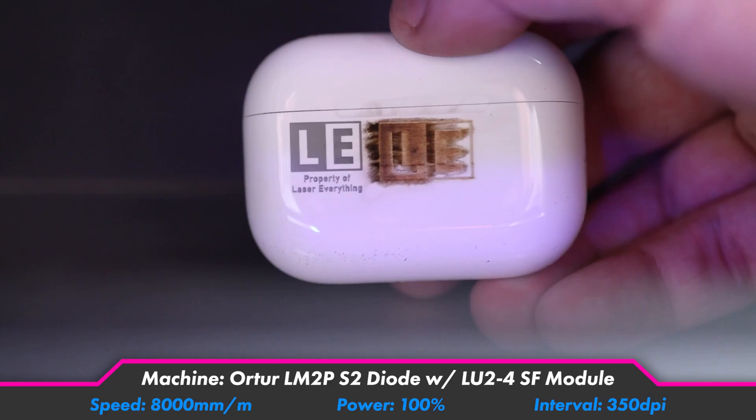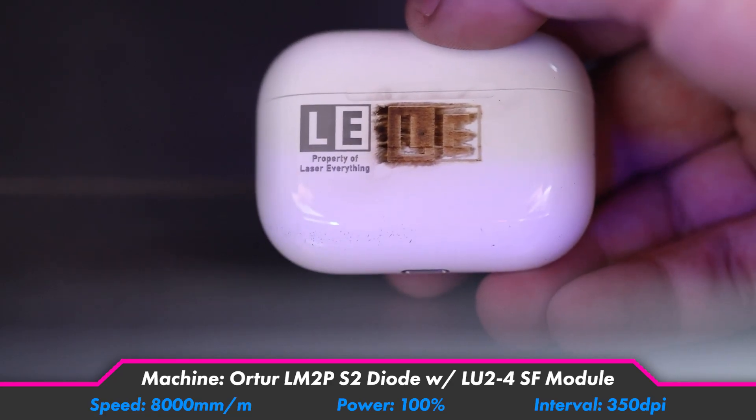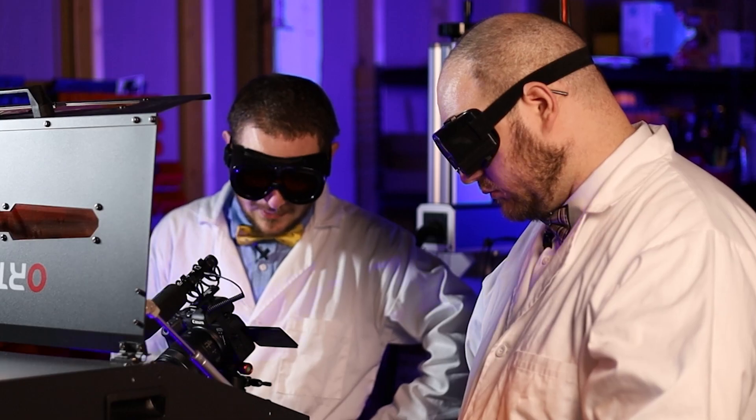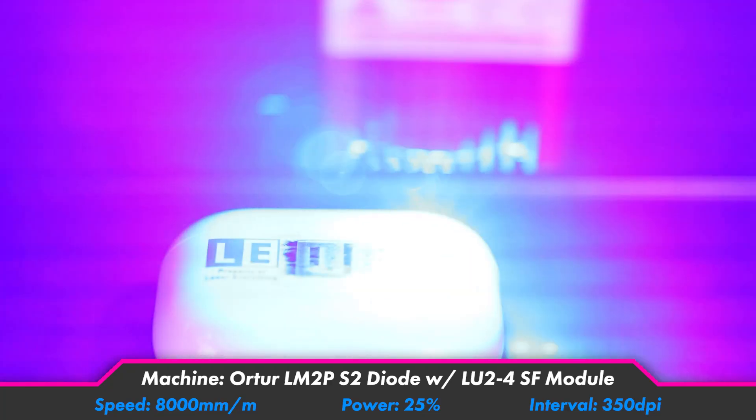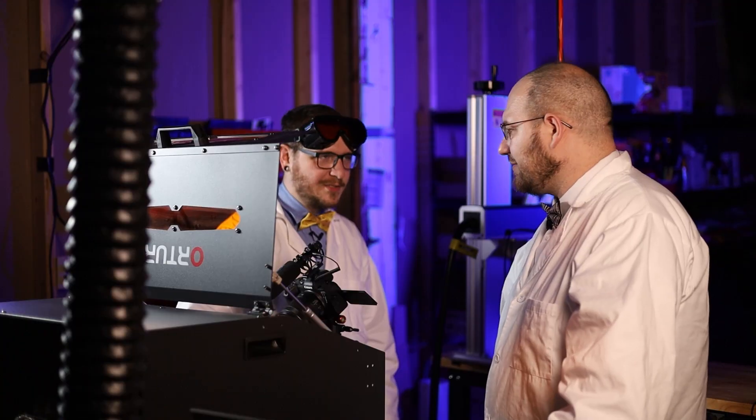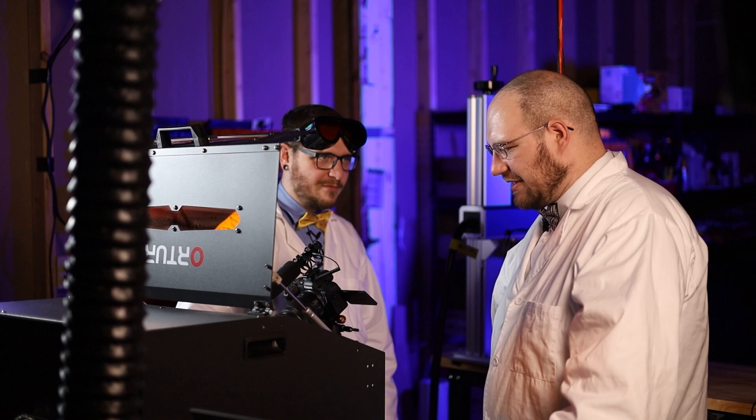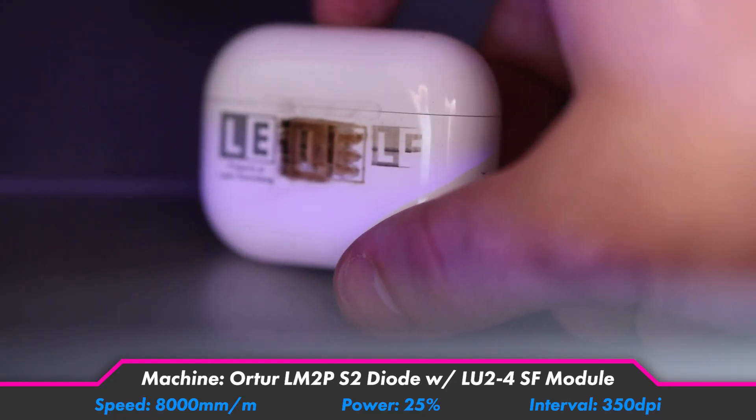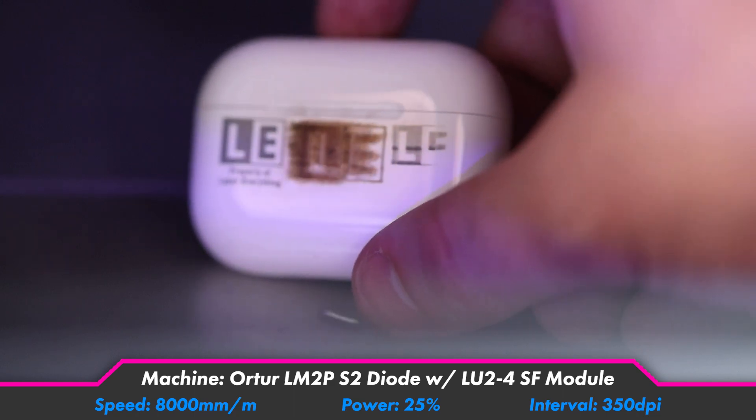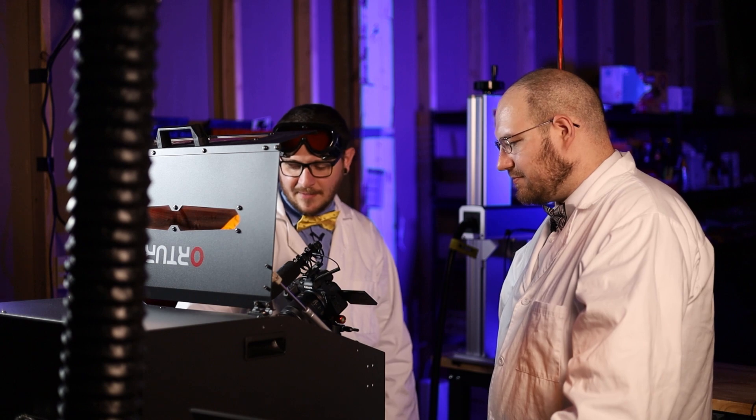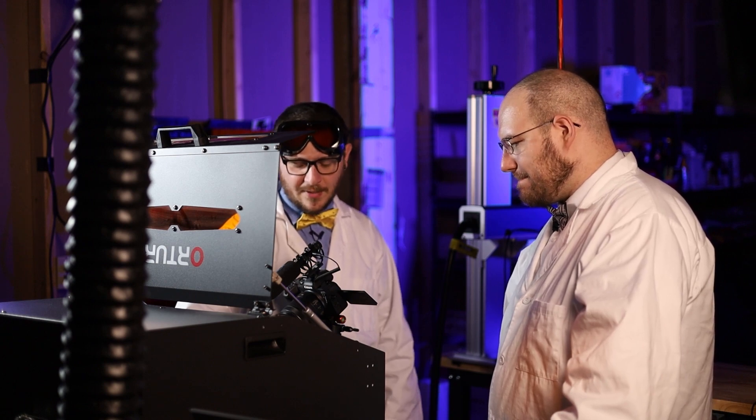I mean, should we try to lower it? Do you want to try to take that power down? We can, yeah. Let's try like 25%. It's looking cleaner at the start. At least it's not super melty. You're kind of getting a nicer gray in there though. Diode might just be a lost cause on these. I'm thinking so. AirPods Pro, no good settings. Not in our short experimentation time anyway. You may be able to spend more time and find something if you're really after it. But unfortunately, I think we're going to have to move on to the CO2 Galvo. I think so.